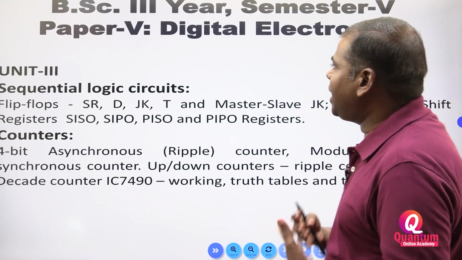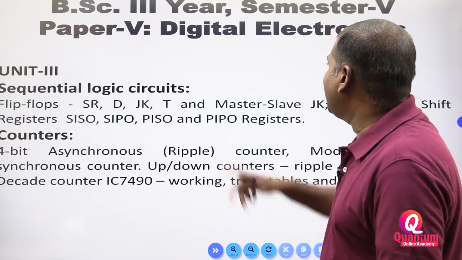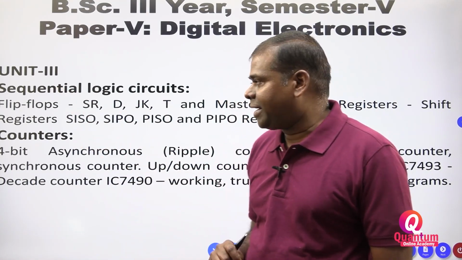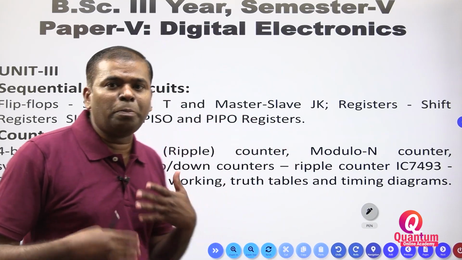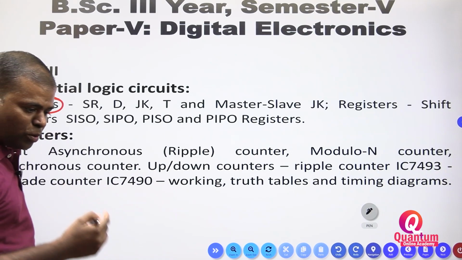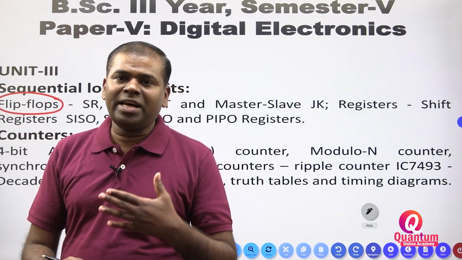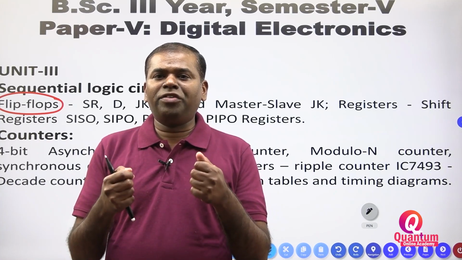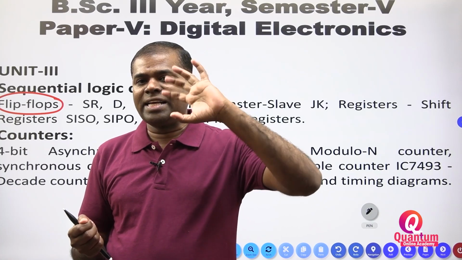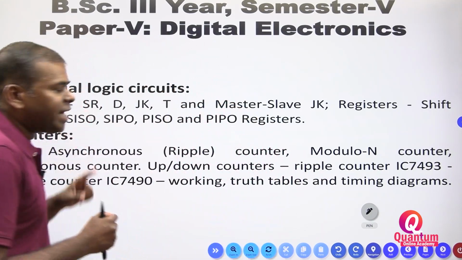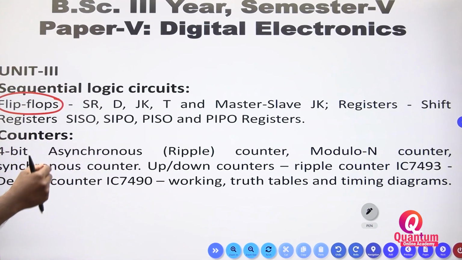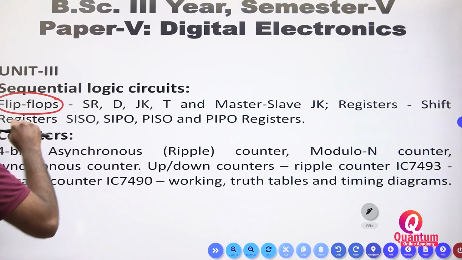Right. Now this is a very interesting unit. This is the third unit. Digital electronics third unit. Sequential logic circuits and counters are there. In sequential logic circuits, the flip-flop is there. The flip-flop is very important to make the microprocessor and microcontroller. Each and every flip-flop can act as a register. So this register we are using as a memory element, right? Each and every flip-flop is one memory, one bit. It can act as a 1 bit memory.